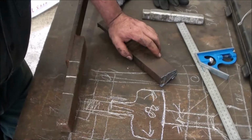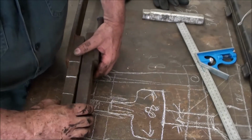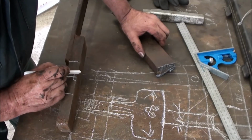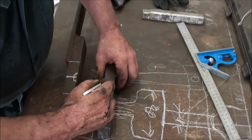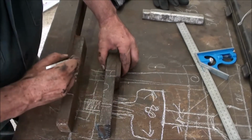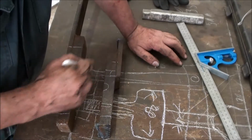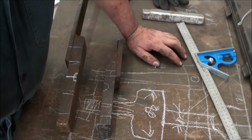Put some bolt holes in here. We'll make this shorter, because it only needs to be 80 mil long, because we've got half of a 21 millimeter diameter shaft to go in here. And the other half is going to be in here. And then we're going to put a couple of through bolt holes that match in here. And then we'll probably put a hole here, a hole here, a hole here, a hole here. So that'll give us the basics of our gizmo to do it with.